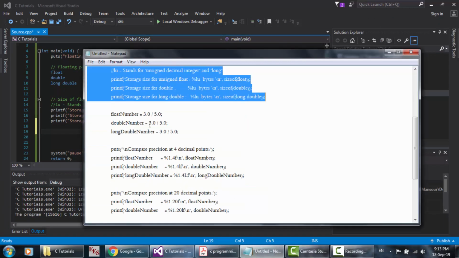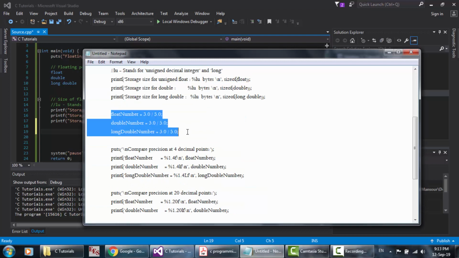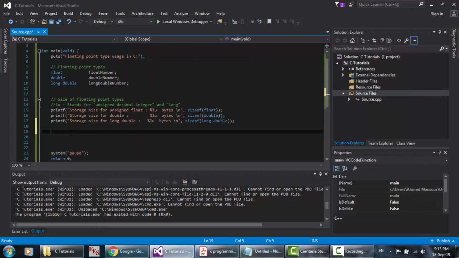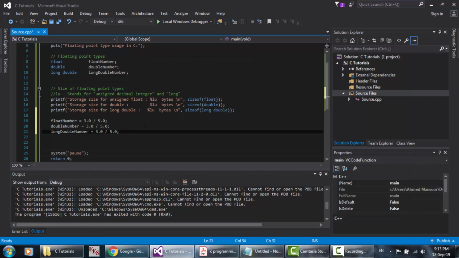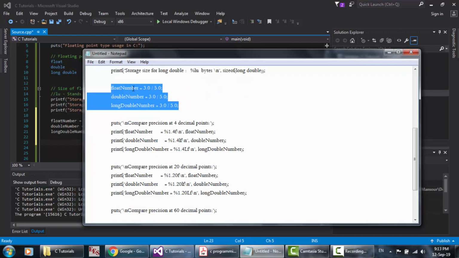So now I'm going to make an example. This example I got from a video online, but it is in Arabic, not in English. So float number, we're going to divide 3 by 5. 3 by 5, if you use your calculator, you will get 0.6.